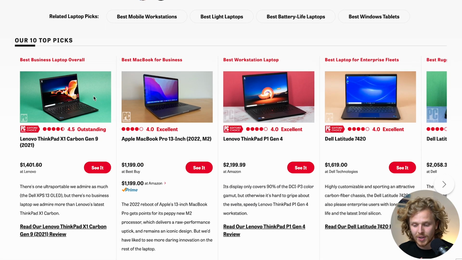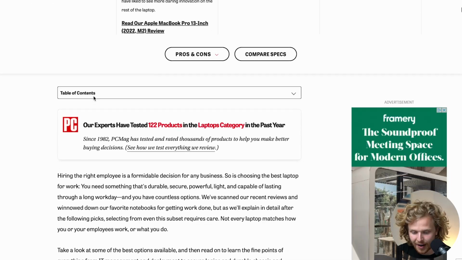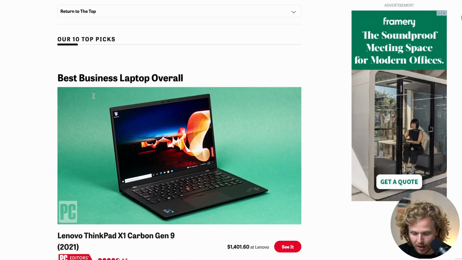So here's another one. We're going to see that once we land on this page, we're not even seeing content, we're just seeing products, right? So this is a very different blog post for that informational keyword that we just typed in, right? Very, very different. And then we have a long blog post.